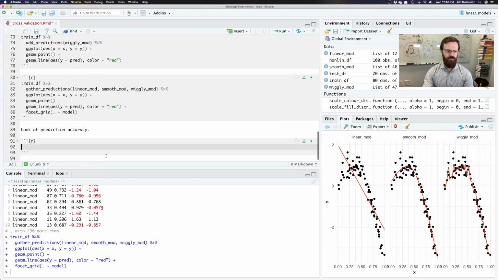Okay, so the last thing is to look at prediction accuracy for each of those. When I say look at prediction accuracy, what I mean is, can we compute the root mean squared error for this model, looking not at the root mean squared error for this data set, but how well it's doing at making predictions on an unobserved data set, data that had nothing to do with estimating this red line. The way we're going to do that is looking not at our training data set, but at root mean squared error using our testing data set.